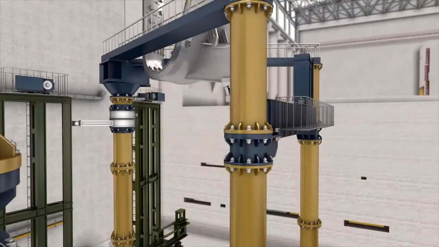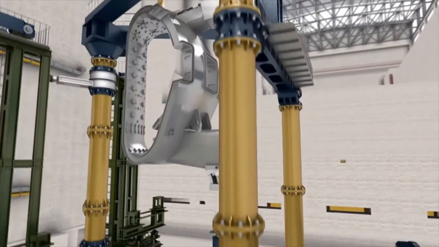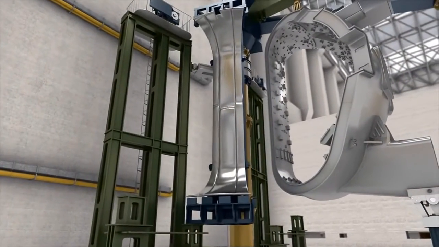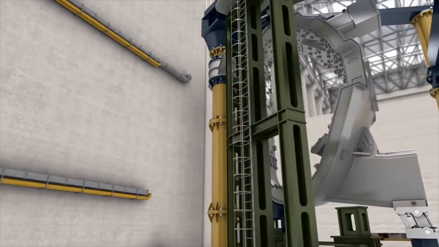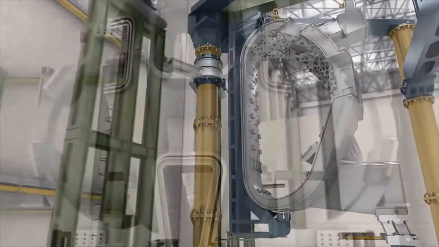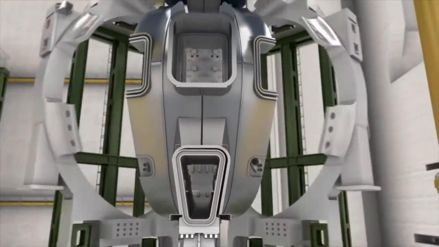A special sub-assembly tool will suspend each of the 9 sectors of the vacuum vessel from its top, install associated thermal shielding, and rotate two toroidal field coils into position.